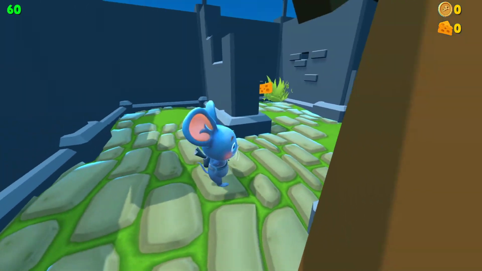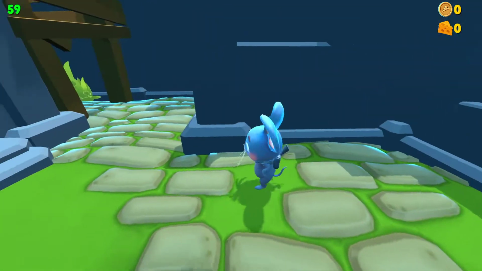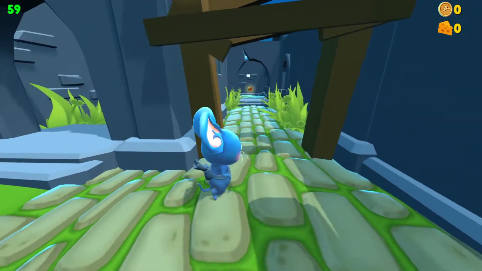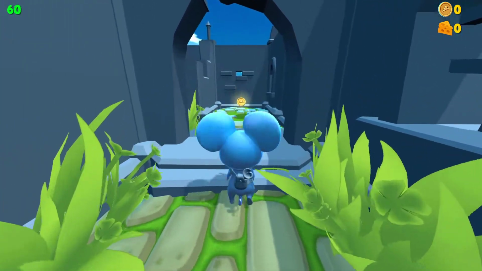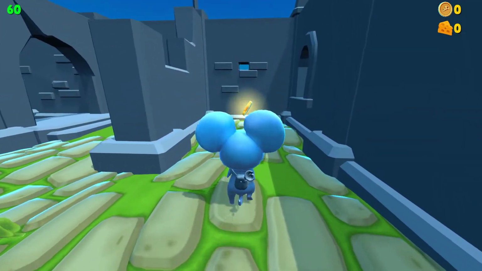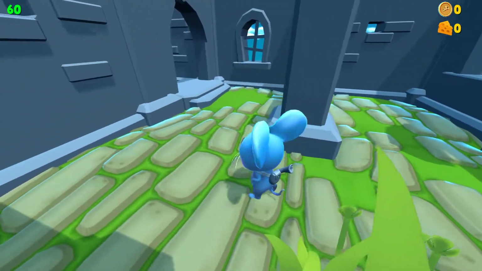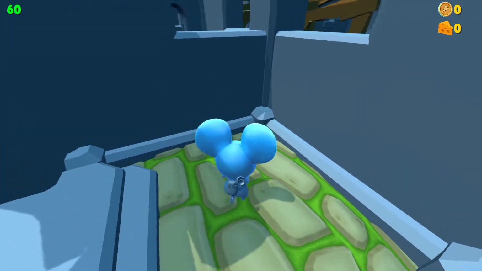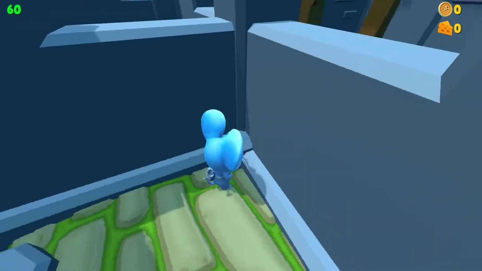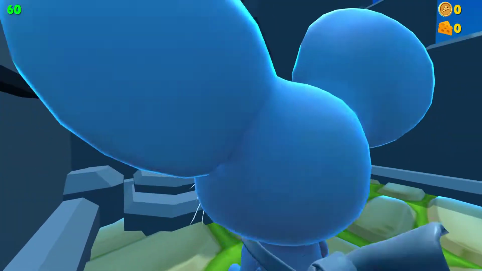There's a coin over there. There's a cheese. So yeah, again, the counter's not working for some reason. Can't really peek over these walls. I might be able to clip through or something, but that's just cheating.